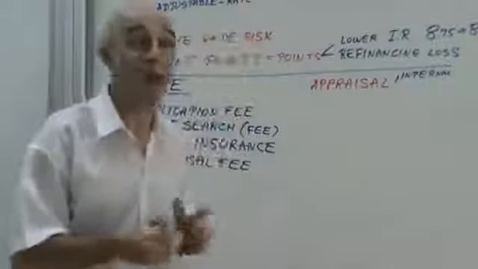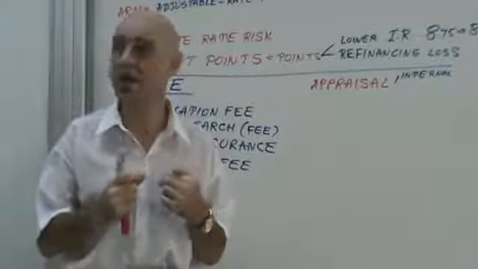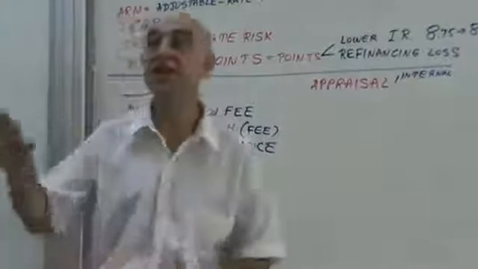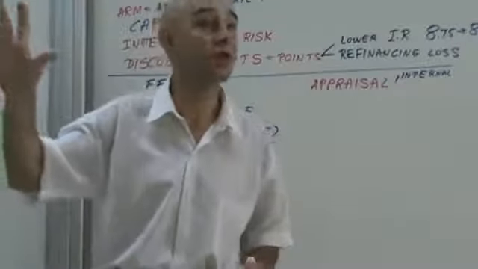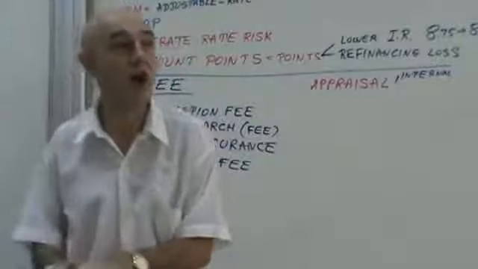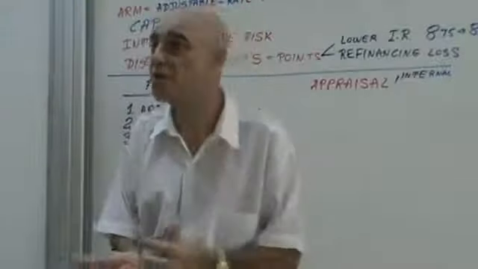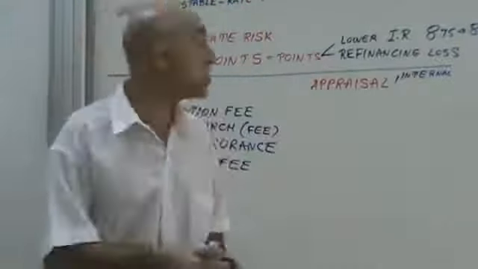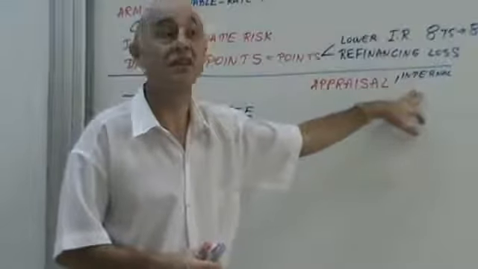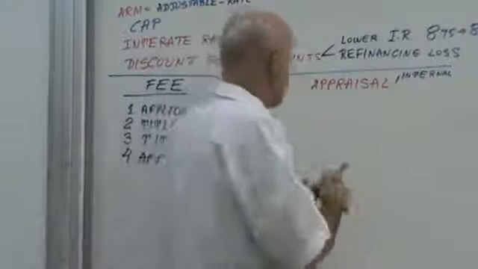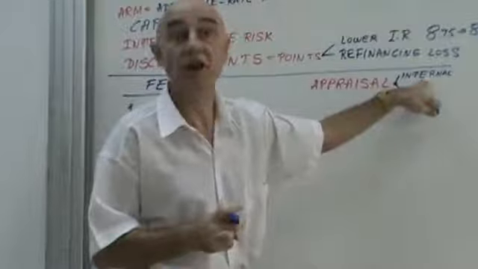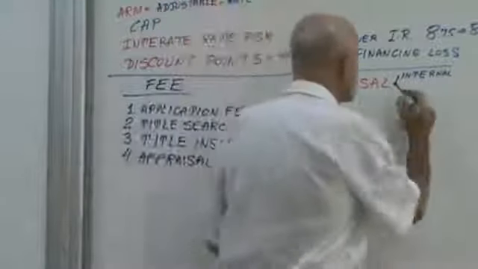Internal means that the bank will have a bank employee. And the employee is going to go and check the property and see, is the property beautiful? Is it clean? Is it dirty? Does it have structural problems? What about the neighborhood? What about crime? So you will have an expert who will be able to evaluate the value of the property. That expert will be an internal employee of the lender or independent.